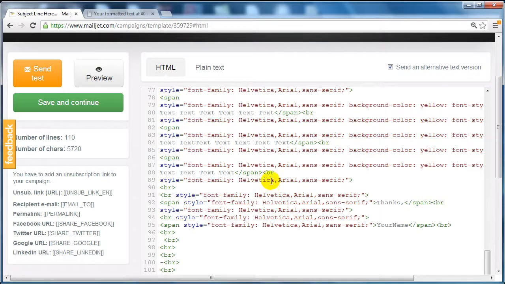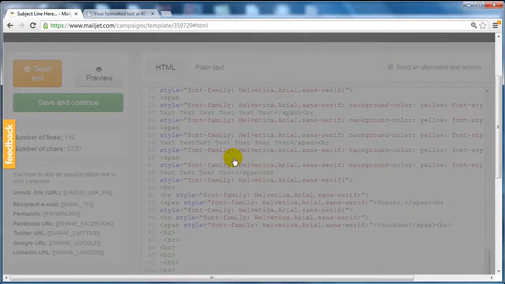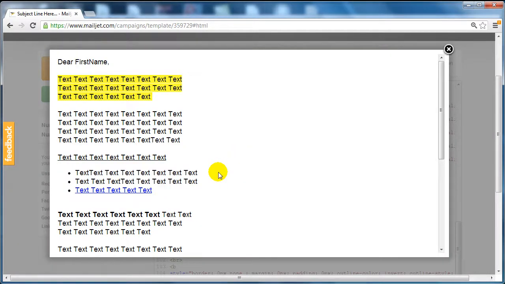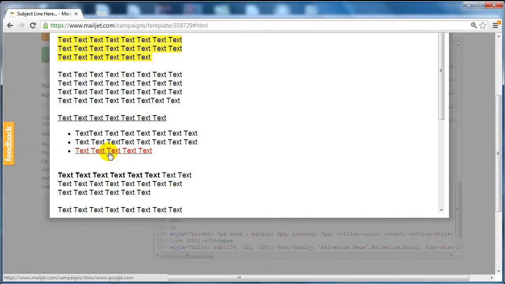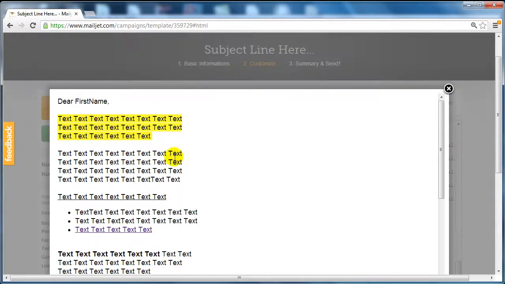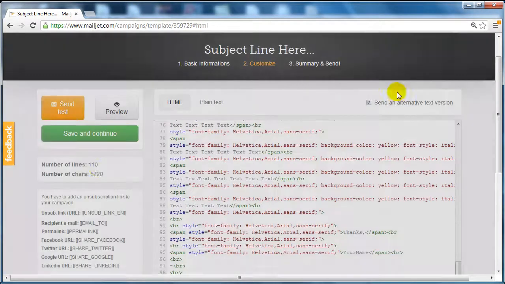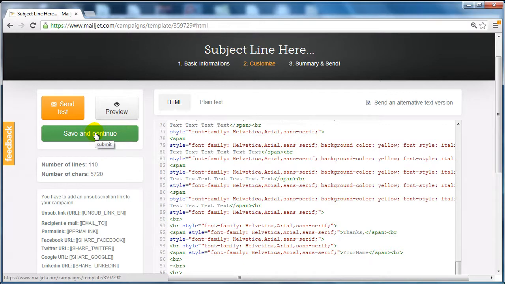Then go back to Mailjet and basically highlight everything and replace it with the code. And if you click on Preview, as you can see here, it gives you the ability to see your actual email. And if we click on this link, that'll go to google.com. So if it looks good, we can click Save and Continue.